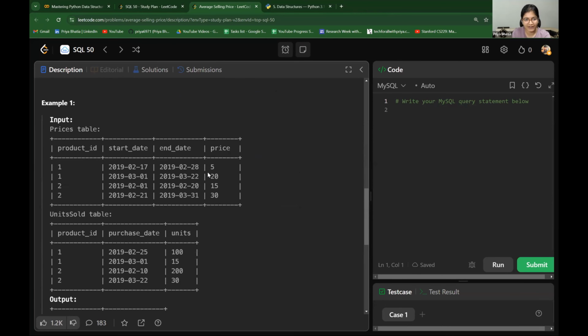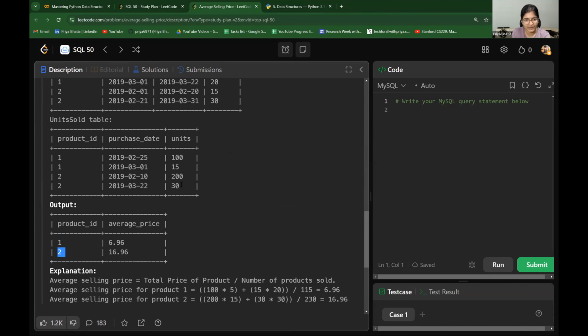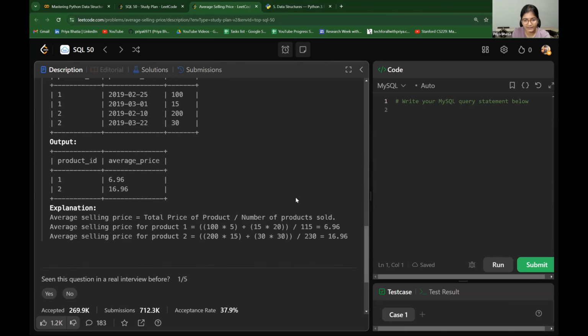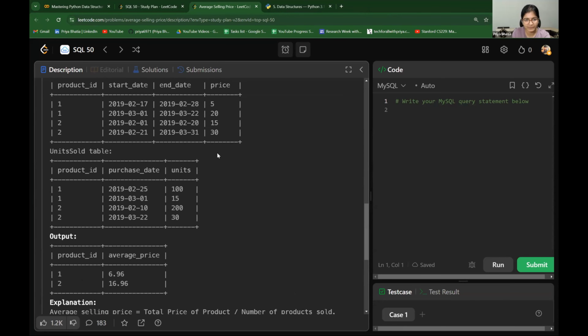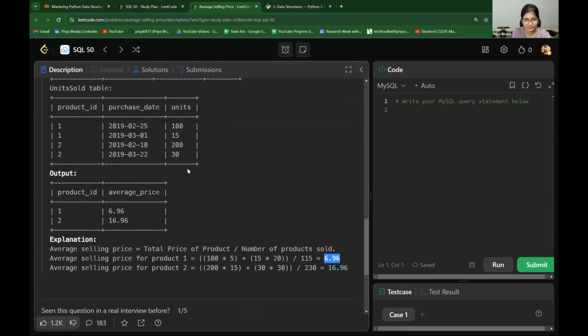For product ID 1, 100 is the units and 5 is the price. So 100 into 5 plus, then on the next day, 15 into 20, divided by total units sold, which is 150. So we got the first answer as 6.96.